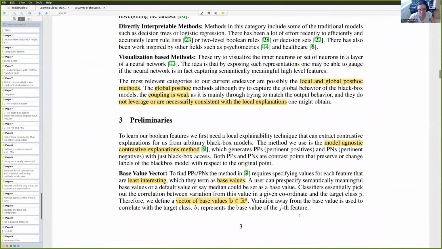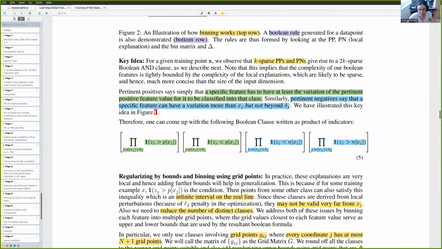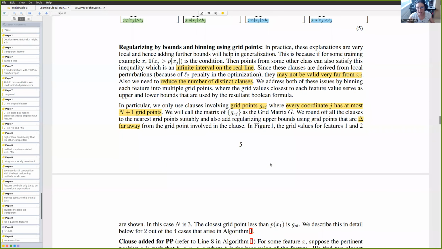So let's get back to where we were: the grid points. One thing I want to explain is these grid points, because it's easy to understand.